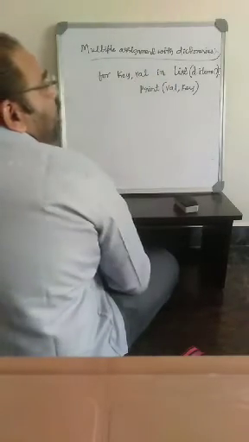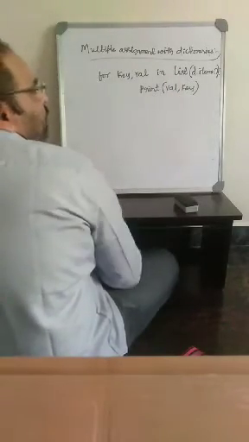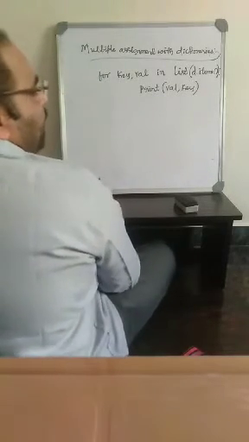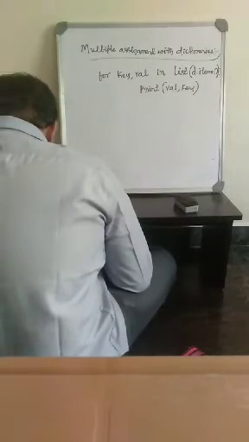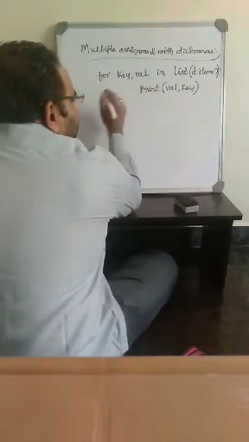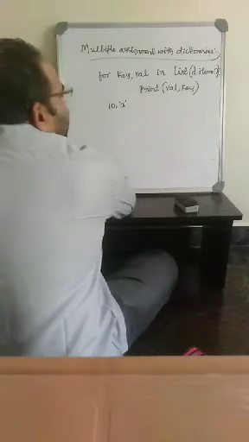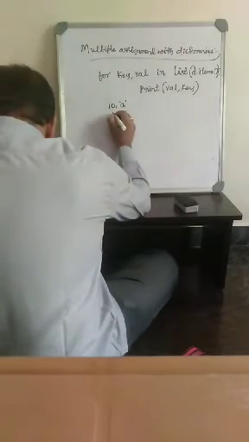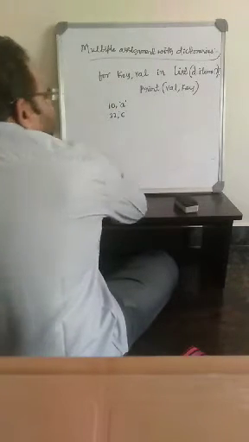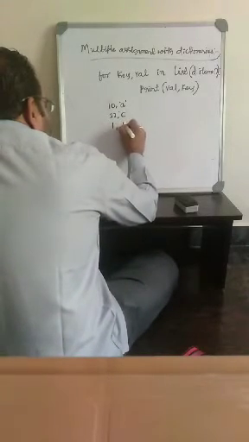So in list of D dot items, print val comma key. In the previous example, I have taken A as 1, B as 10, and C as 22. Now what it will do: first it prints the value, so it returns a value 10 and then the key, and then for C it returns the value 22 and then C, and it's supposed to print 1 as well.